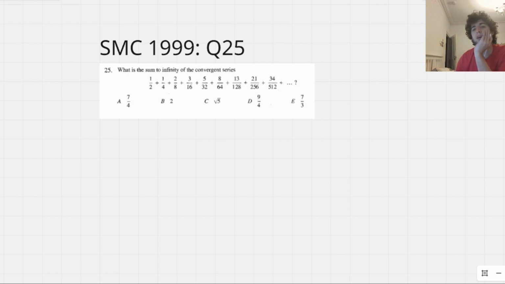Trying to solve this problem from scratch was very difficult for me, probably because I'm not really used to seeing these types of problems in SMC. You don't really get these sorts of infinite series questions in an SMC paper. When I first put this question on my live, I think it was Charlie who told me that this was once a STEP question. There was a STEP question similar to this that gave you this sort of series, with some other cool stuff, and asked you to do some stuff with it.